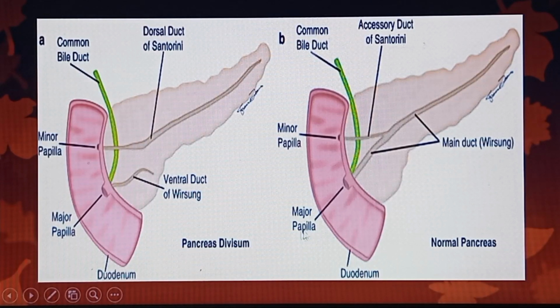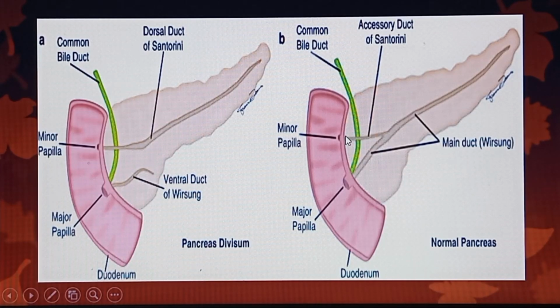My friends, there we are. That's what we've been talking about here. This portion, that's what we can see here. Now you come here. This is the accessory duct of Santorini, and we can see that it is coming from the cranial portion, the proximal portion of the dorsal pancreatic duct. That is what we see. Now, my friends, the distal portion of the dorsal pancreatic duct together with the ventral pancreatic duct will form what we call the major pancreatic duct of Wirsung. So please understand these things. That's the point that I want you to become aware of.